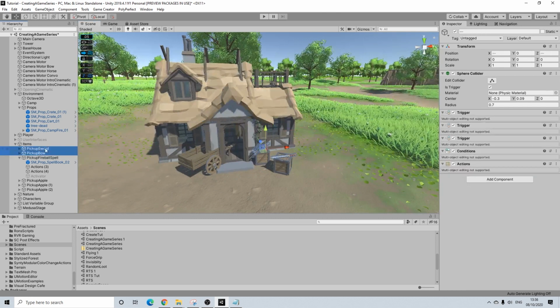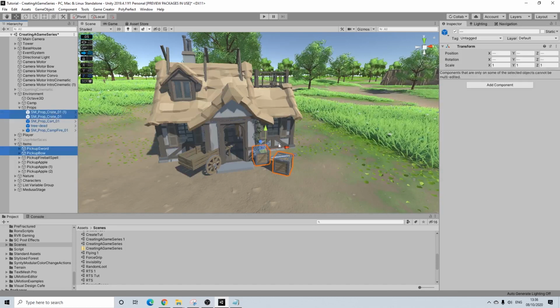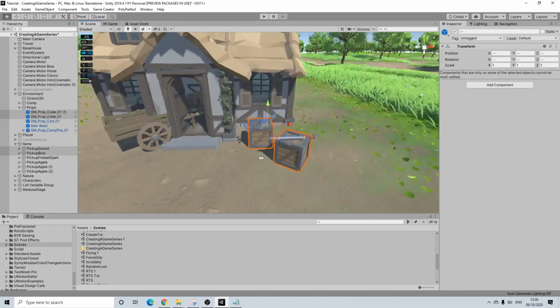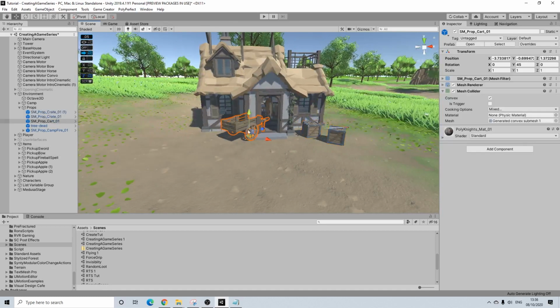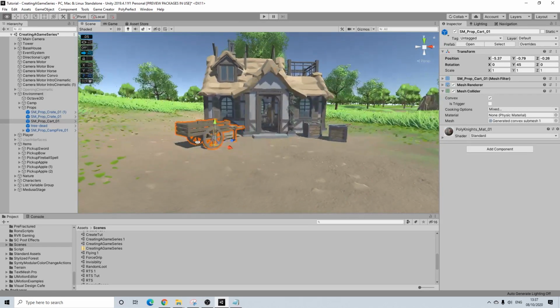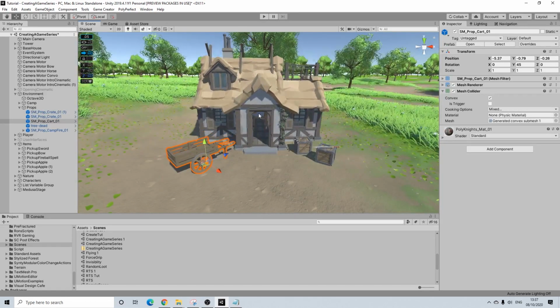Now make sure you select these pickups, not the actual item inside. So pickups and those two crates, and we'll move these a bit. We don't actually have to move them a lot. Yeah, they're actually fine the way they are. So I'm going to move this as well. There we go. That's pretty good. And where's that horse?